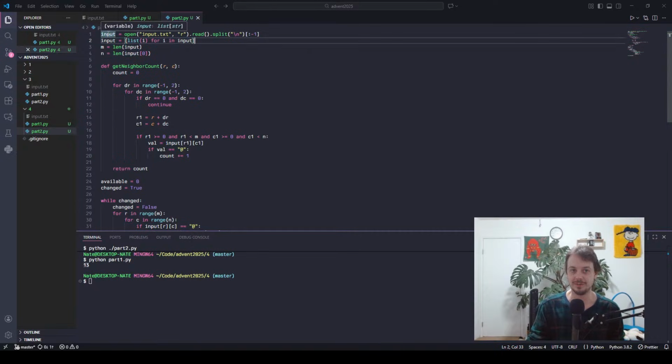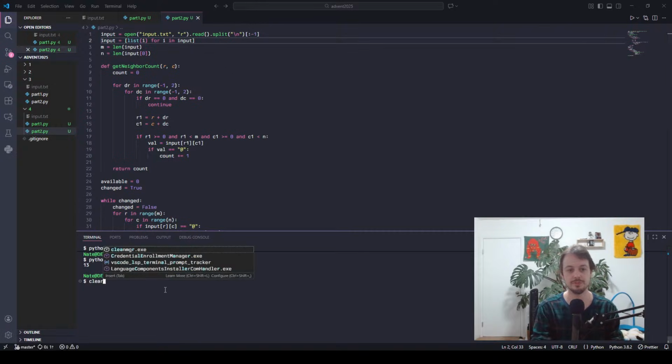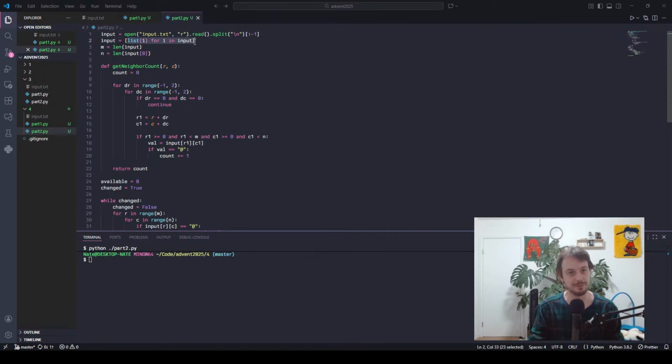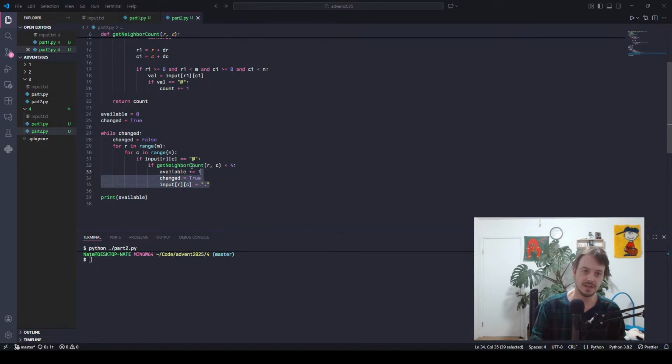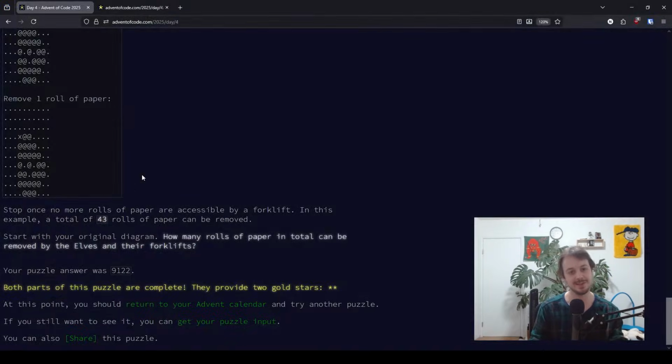Initially I had an input which was actually a list of strings, not a two-dimensional array or matrix. So I quickly parsed them into a two-dimensional matrix of strings of individual characters so that I can do this. And then I just simulate that process basically exactly as it's stated in the problem.